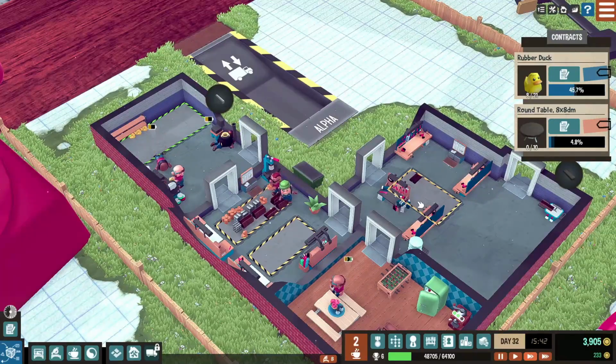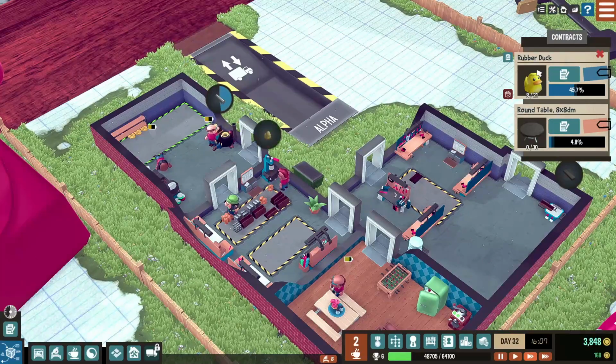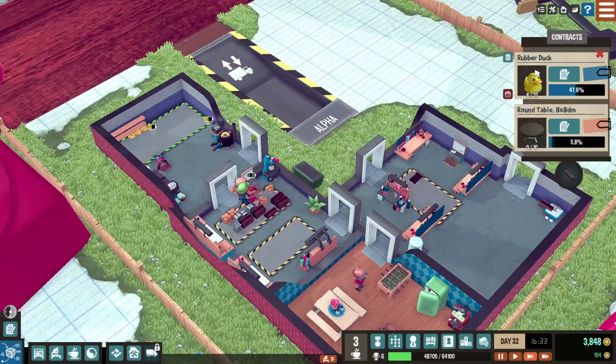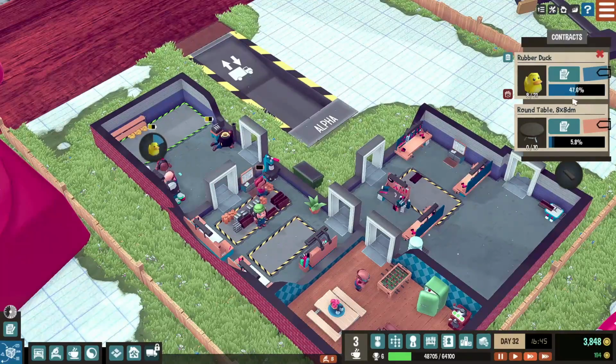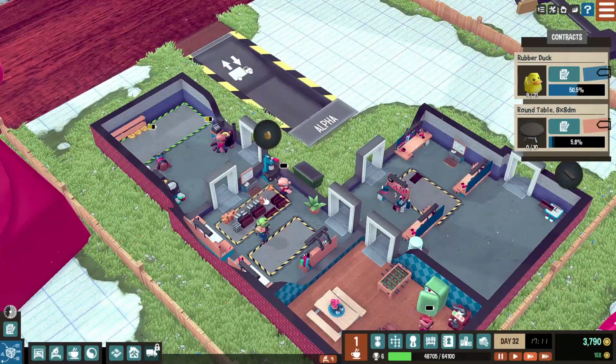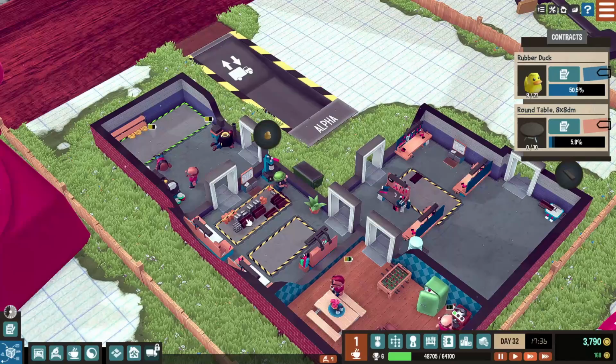Goodness. How are we doing with these ducks? An 8 of 21? Is that just 8 completed? I think we're a fair way through making the actual duck. There's only a little bit of plastic left here.